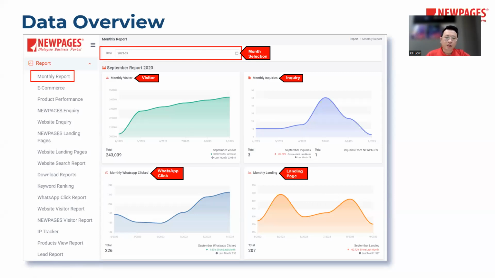One of the ways that I've shared with you all is to restructure your product items so that they start to use long tail keywords, so that they can cover different segments, different angles of customers. Once your visitors come in and you do have quite a high number of visitors, but inquiries and WhatsApp are not there, then you have to look at your product or service description and ask why people are not sending you inquiries.